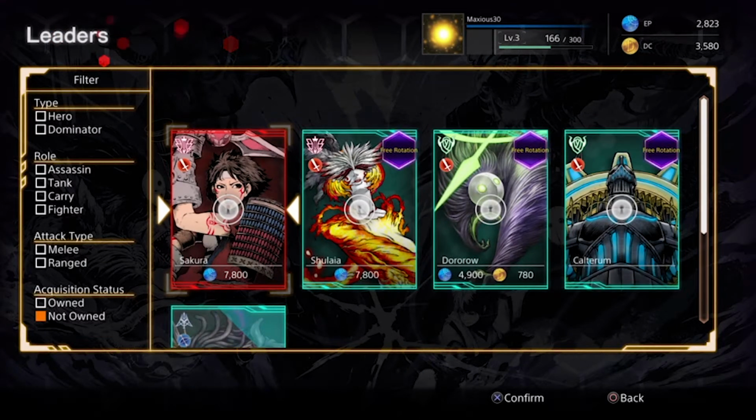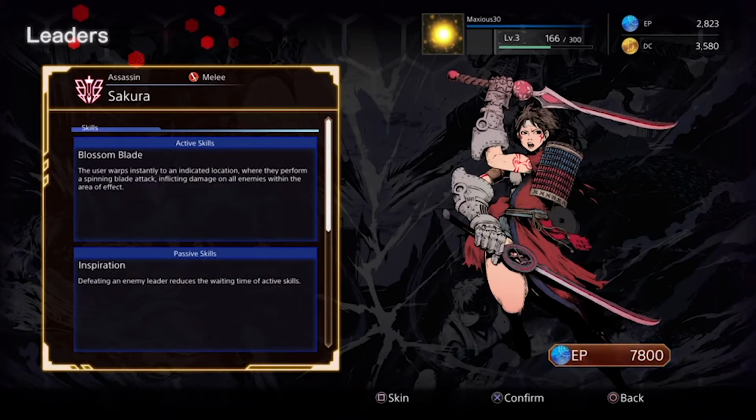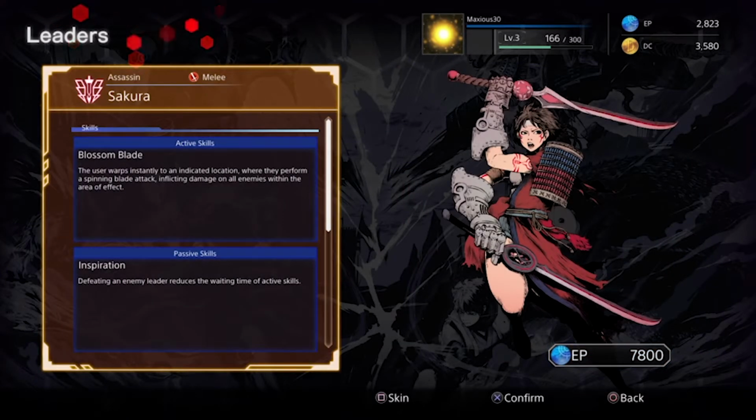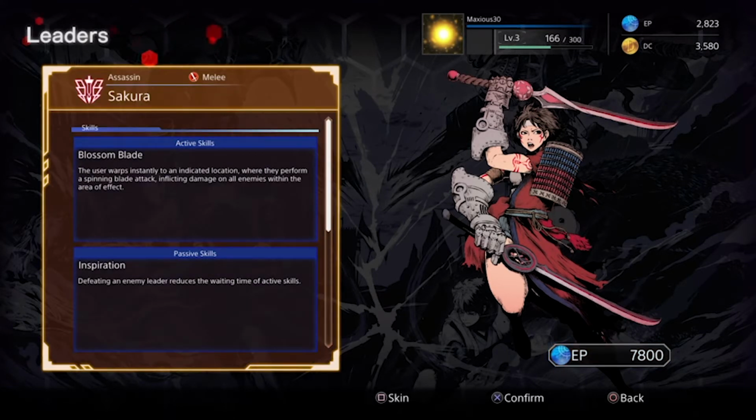Sakura. I can't actually buy this one by the looks of it, or that one. Can I buy this one? No, I haven't earned it yet. But I should be able to get enough of those EP after a couple more games. But let's have a quick look at her skill. This seems to be one of those characters that you cannot just purchase. It is one that you do have to earn. And so therefore I guess this character comes with a certain level of status.